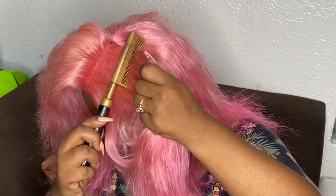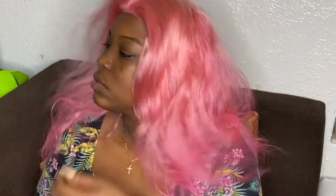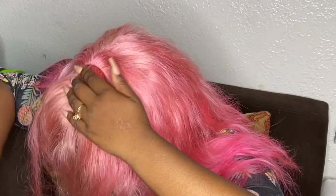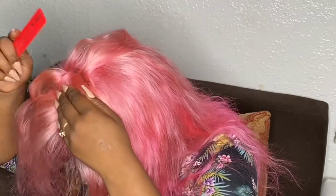Now that everything is glued in and installed, I'm just gonna go ahead and style it. I'm gonna do a part in the middle and some curls with my flat iron. I'm just gonna go in and do a couple of curls, and you'll see me taking my hot comb and doing the part in the middle.